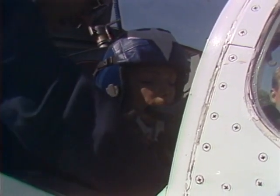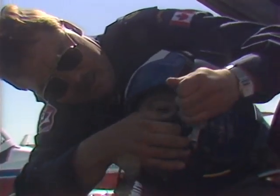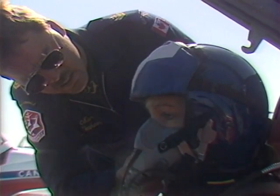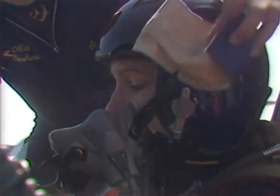The mask here, if you give me your hand. Okay, this is as high as it'll go, and we're gonna try to tighten this up a little bit. Okay, now it's actually basically there. If you want, just take your hand, put it down here, this thing here. No, not that. That there. Pull down. A bit claustrophobic? Yeah, a little. Once you're in the air, it's not bad.